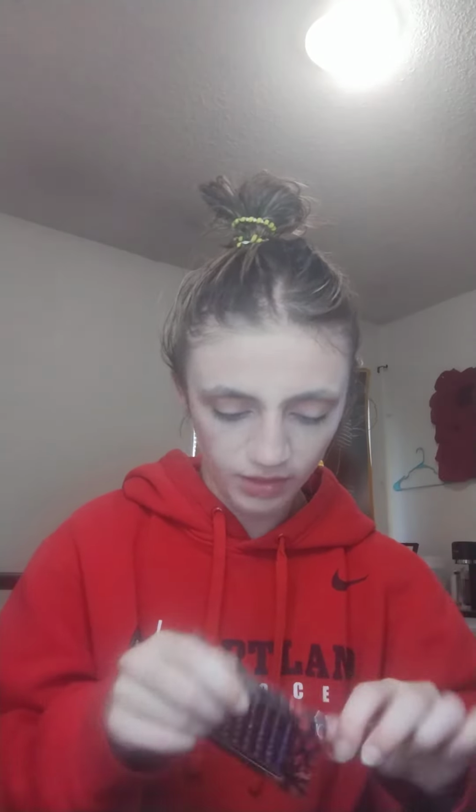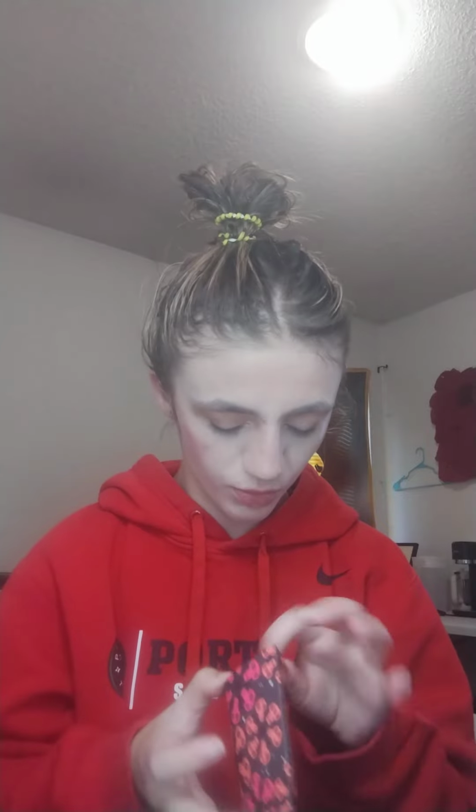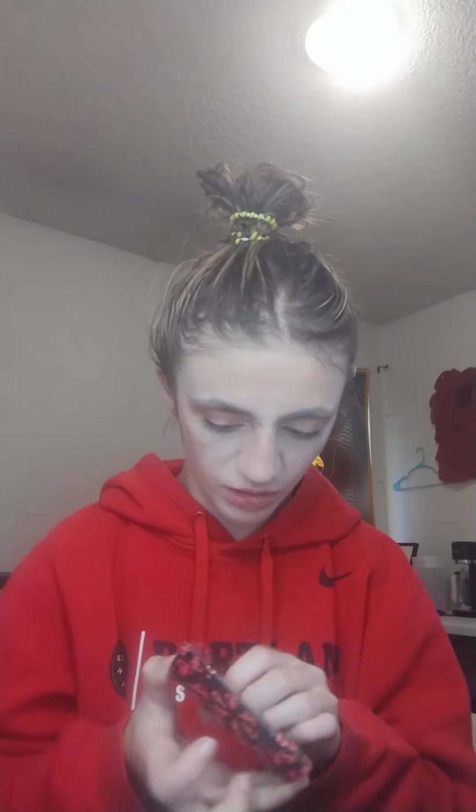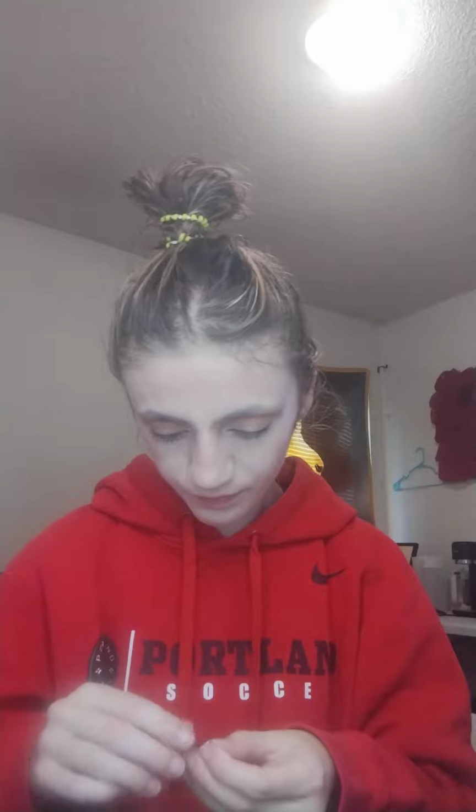So this is where the fun part comes in. So I found these. I've had these for some time. I think I got this like from Christmas, and I have yet to use them. I forgot I had them. So we are going to try to use them. And I say we are going to try because I don't know how this is gonna turn out. Pick it up. Oh, okay, yep. I just lost one, but it's okay. So I am going to take my lash adhesive for a few different reasons.